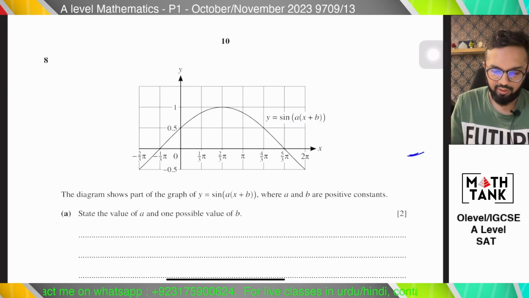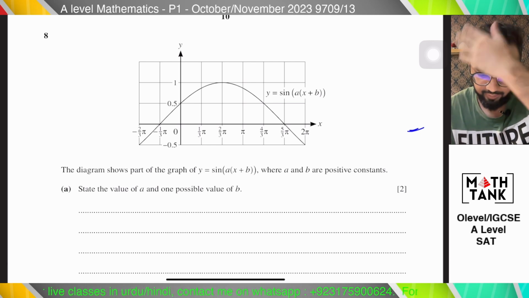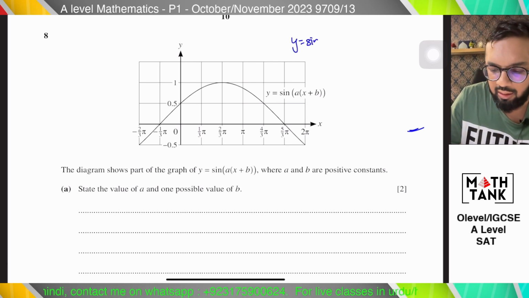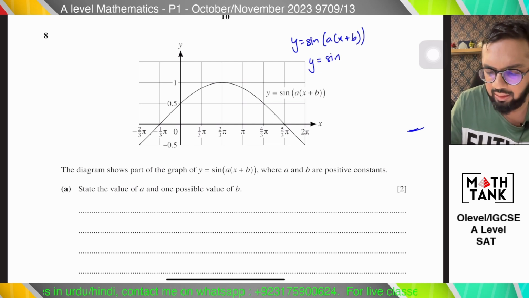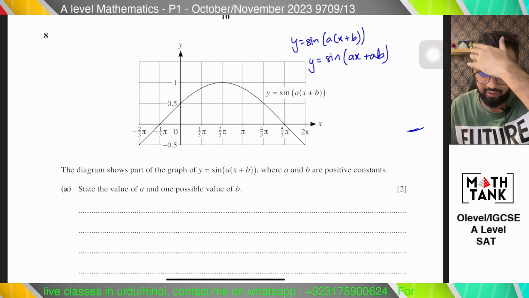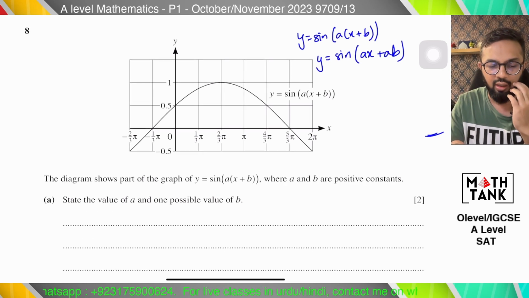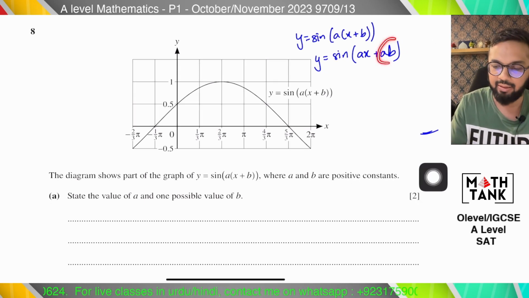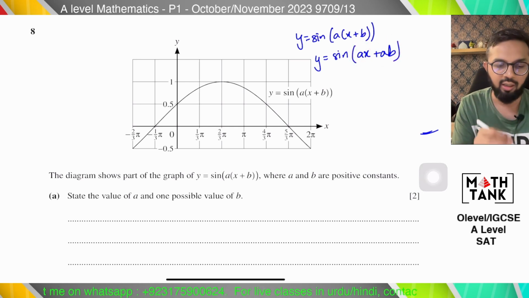Okay, let's look at question number 8. This looks like a question on transformation of functions. Let's see what it says. It says y equals sine of ax plus b. Remember that a bracket inside the bracket is always confusing, so I would encourage you to write it out first. Although it's not something that you should be doing here, just to understand what is happening: whenever you have two transformations in x, one a stretch and the other a translation, the translation always happens first and then it is followed by a stretch, if you're stating it like that.